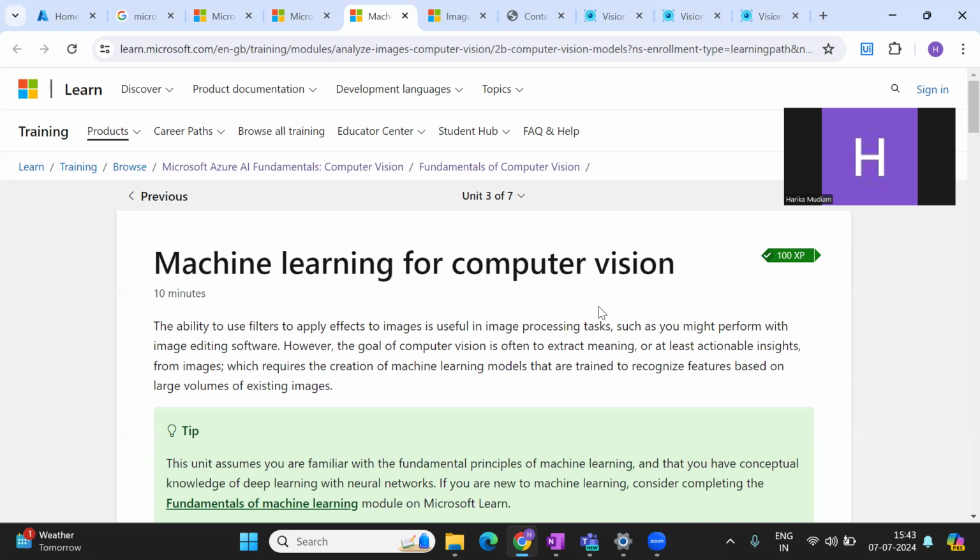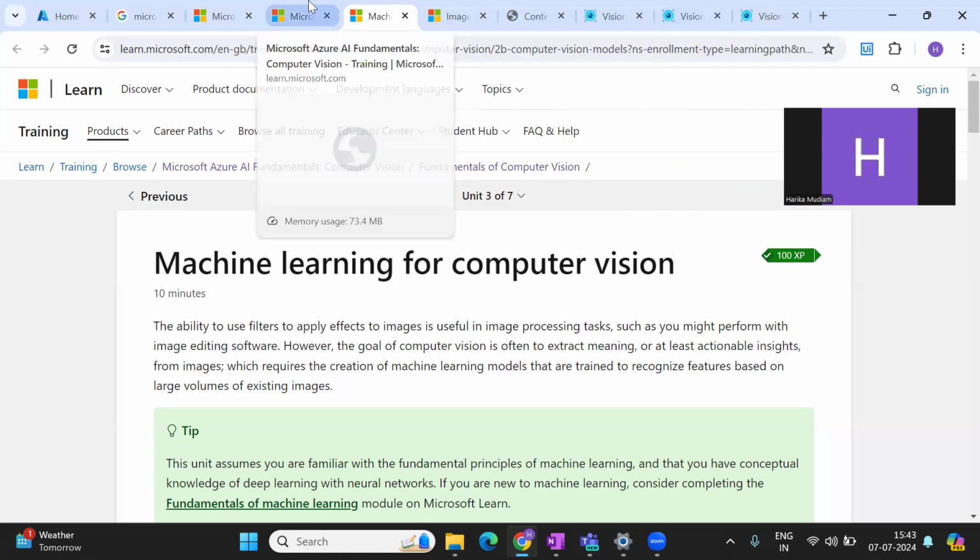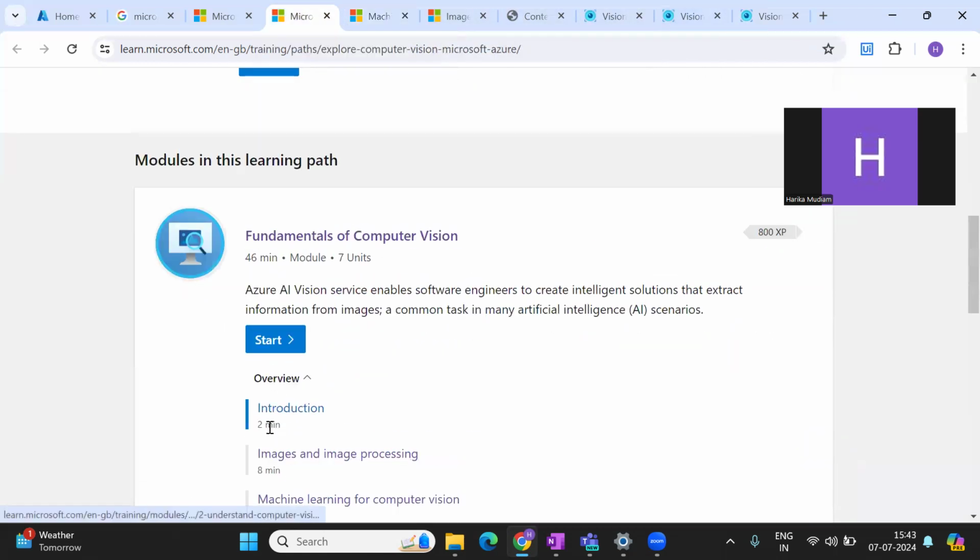So before I go ahead and show you what we do in today's labs and what are the features or capabilities that we're going to explore, I wanted to give you a quick idea about the different architectures and technologies that we use behind computer vision in order to get these capabilities to work for us. So before I do that, let me just show you.